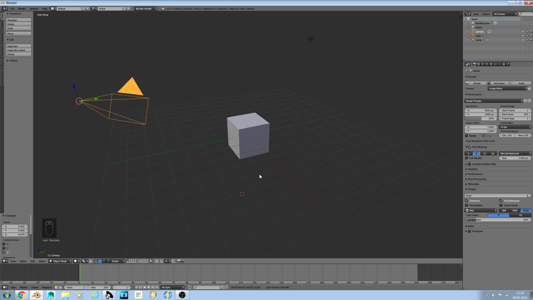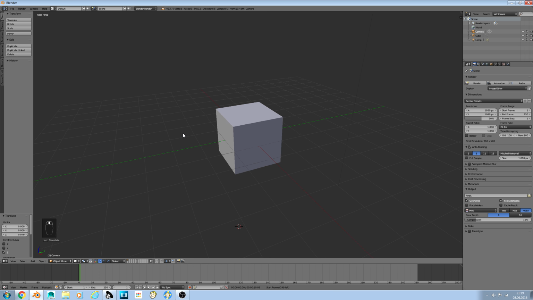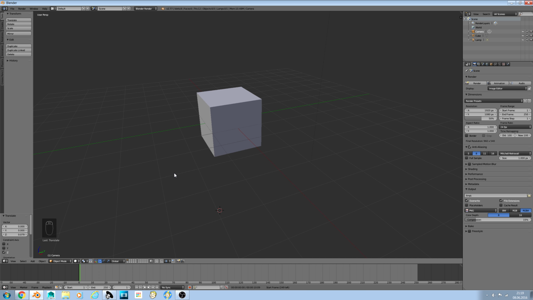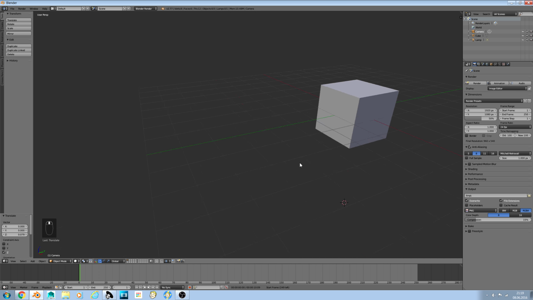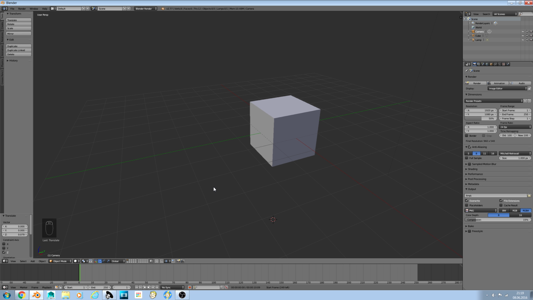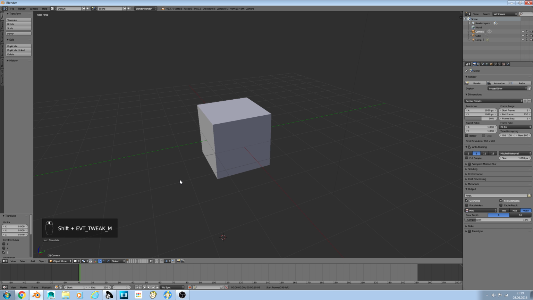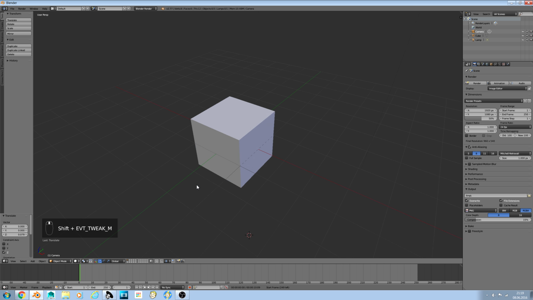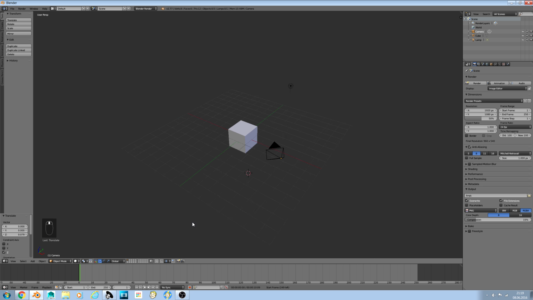If I'm now pressing Alt and try to left click, it doesn't work. This is actually the mouse button. I don't know why it's saying it like this. If I do it with the middle mouse button, let's see, middle. Okay, so this is with only the middle mouse button. This is control and middle mouse. That will be zooming, moving, and alt will be rotating. If I'm trying to hold down two of them, it will not work.